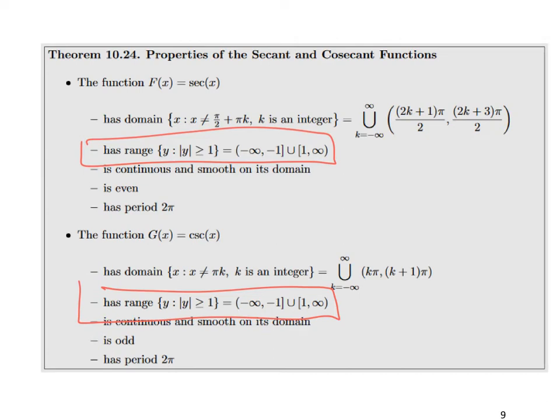Because cosecant is the buddy of sine, it's going to have vertical asymptotes wherever sine is 0, so that's multiples of pi. Pi, negative 500 pi, positive 500 pi, 3,000 pi. All of those are where we're going to have vertical asymptotes without transformations. It is odd because the function that is its reciprocal is odd. And it also has period 2 pi because it is the reciprocal of a function that has period 2 pi.